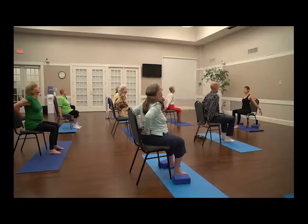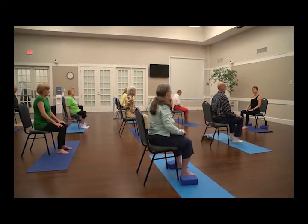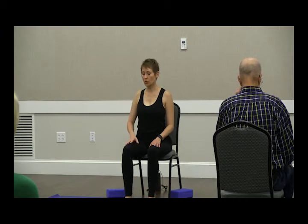Let's gently release our back bends. Let's come on to the thighs. Realign your shoulders over hips, ears over shoulders. We'll come into a held side body stretch now. So I'll mirror teach you from here. So you'll be stretching through your left rib cage.